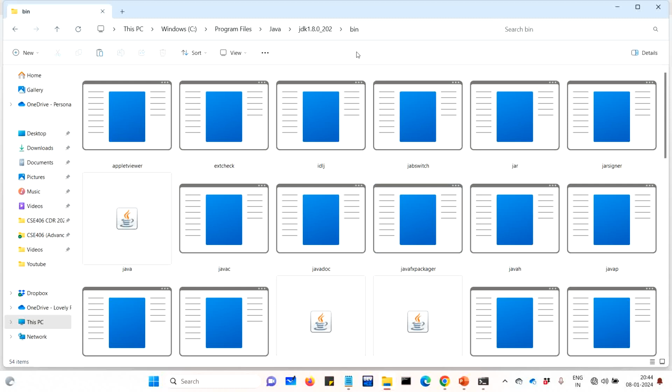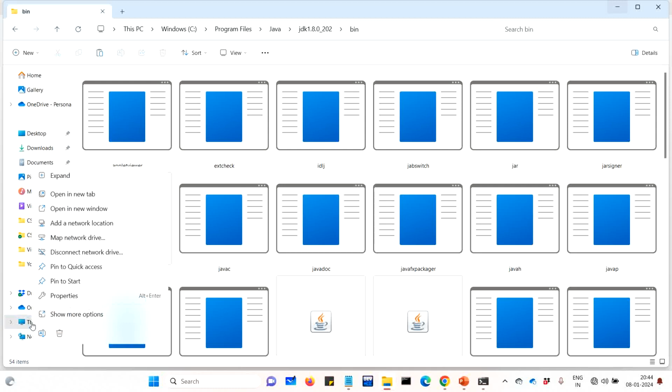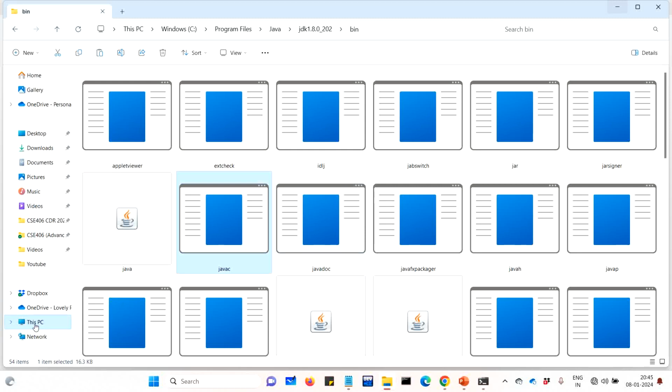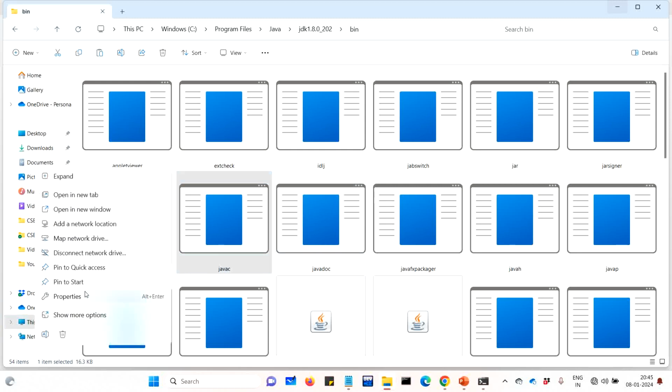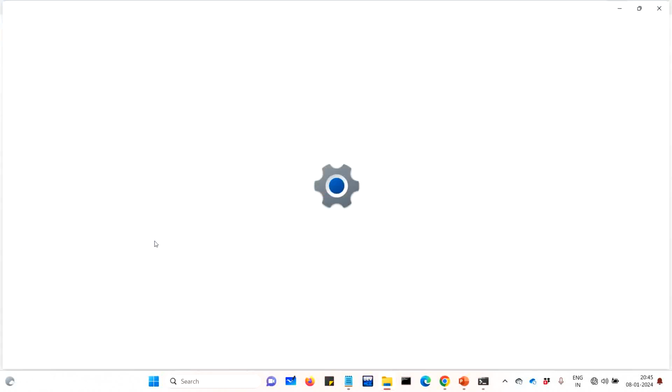There are different ways. You can set it temporarily or you can set it permanently. So let us go to the permanent option. How can you set the environment variables? Simply in your computer, you can go to properties. On the left side, in This PC or My Computer, you have to right-click, and then go to the properties option. So you will click on this properties option.